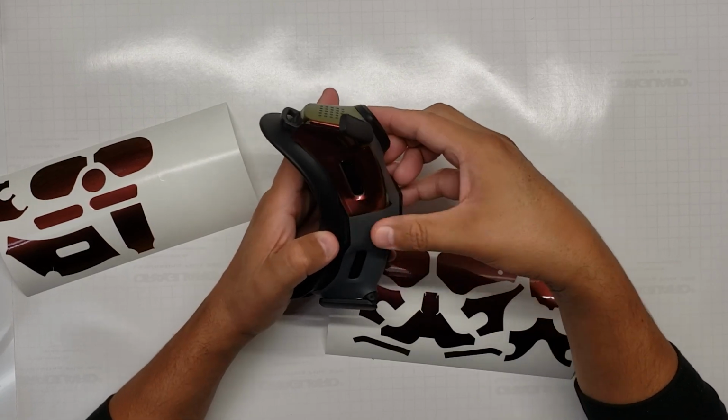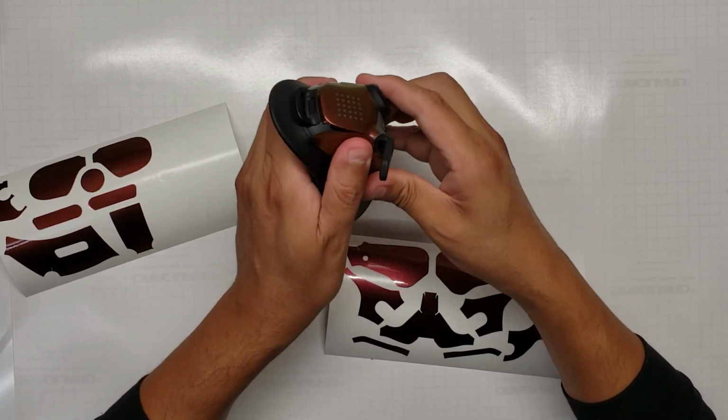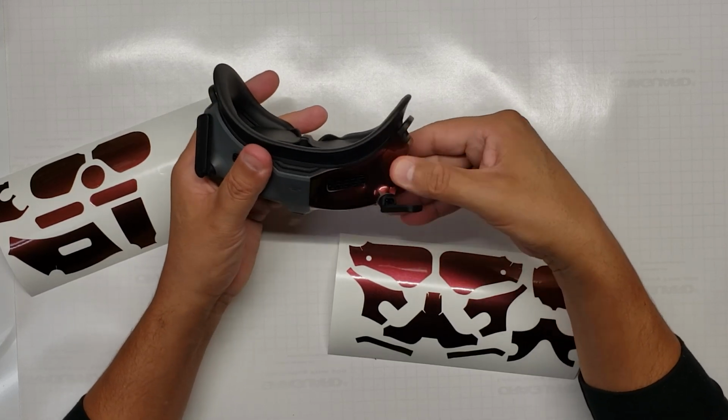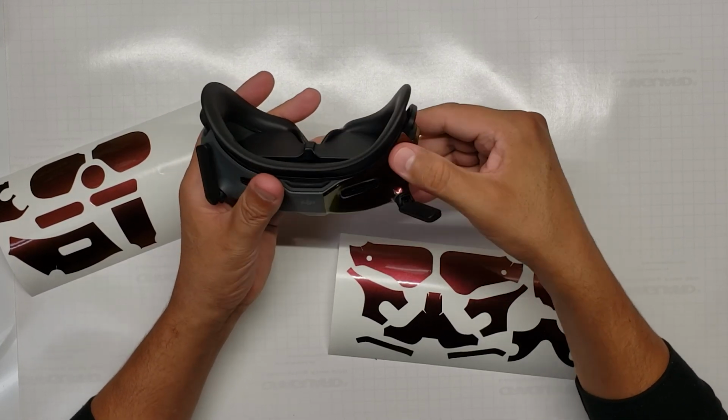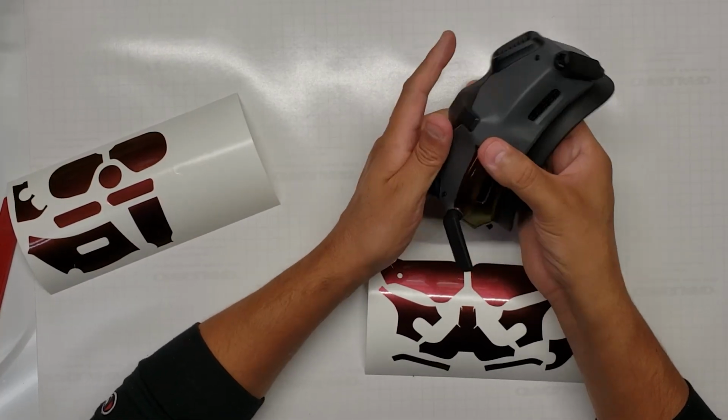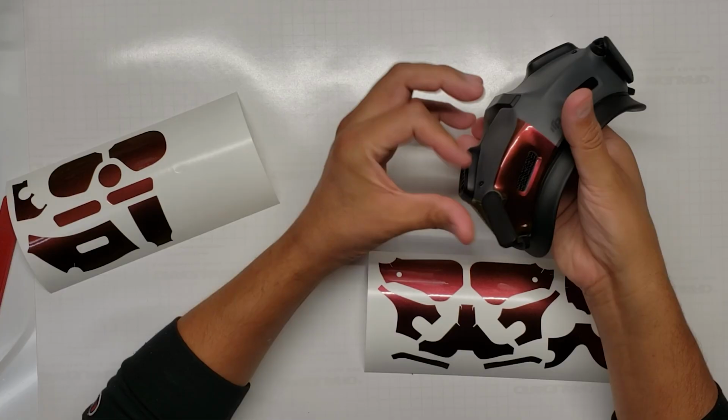If you live in a colder area, your sticker might be a little stiffer than what you see on the video. You can just use a little heat to relax the sticker. Make sure you get all your corners. Push out any bubbles, because it is bubble free. You can do that with your thumb.